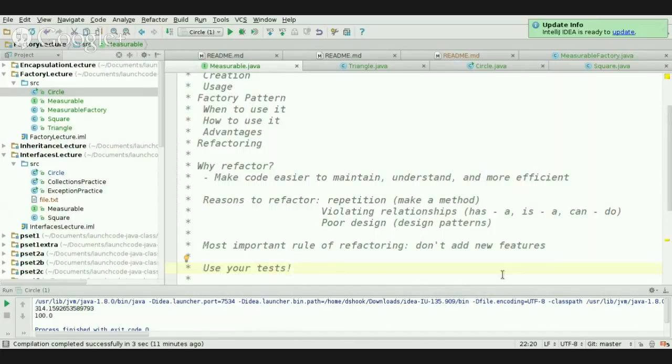Because if it passes all of the tests, then I know that the behavior, at least the behavior that I've tested, is the same before and after the refactor. This is also another reason why it's important to test very thoroughly, important to test every single method. And if refactoring ends up requiring new methods, then you should test those new methods as well. You should create tests for those as well. Otherwise, you won't be able to tell if making a change in your code breaks it or makes it behave in an unexpected way.